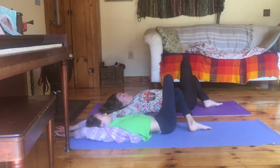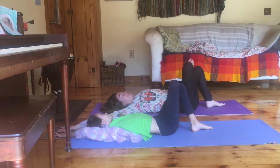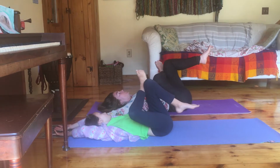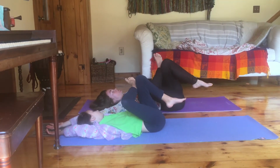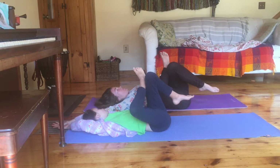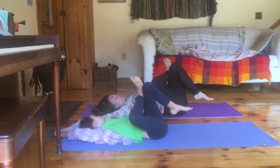This is such a nice little hip opener. Those of you who want to go a little deeper, have more flexibility, you could take your left foot away from the ground and pull this shape into chest. Kids usually have hips that are pretty open, so this should be no problem for most of you. Breathe into it. It's always nice to have a lot of options though, right? Because it's not about how far you go, but just about what's right for you.